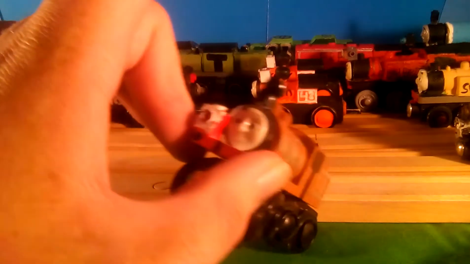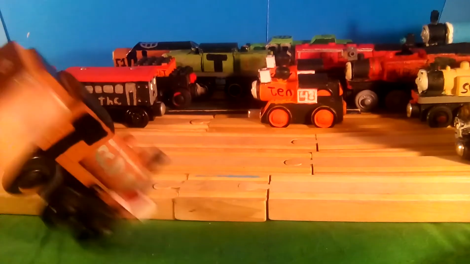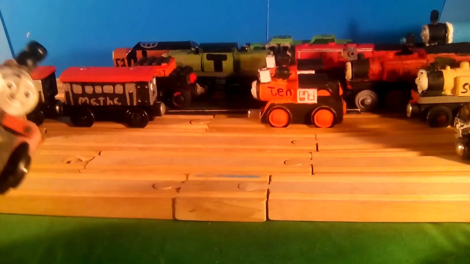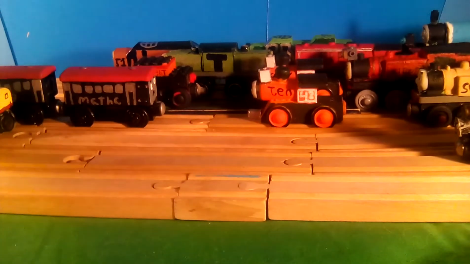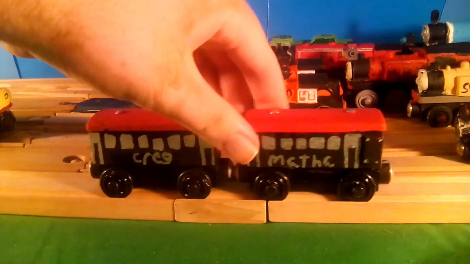Caden on both sides. Face, back. There's the paint pen again on the back there for the tail lamp. I think I used it on the lamp here. Can't tell, though. Next up is Greg and Martha.